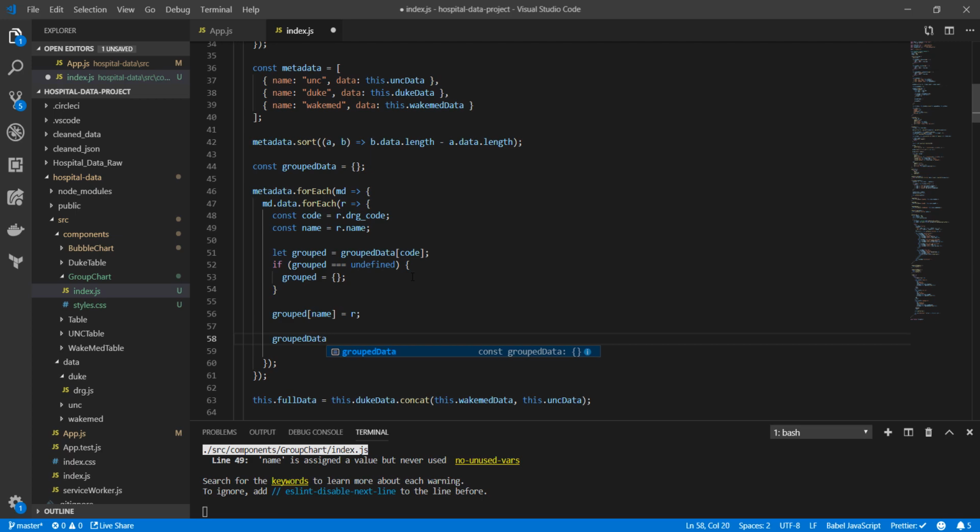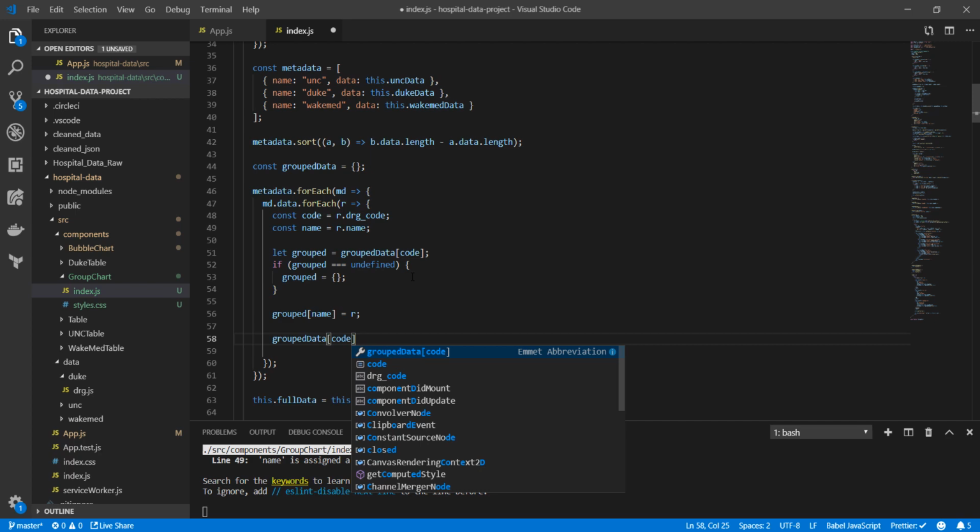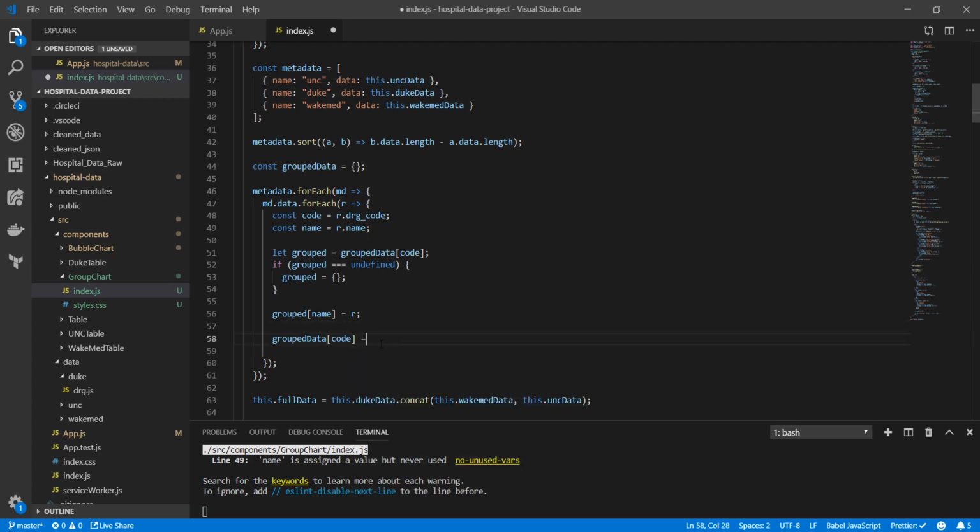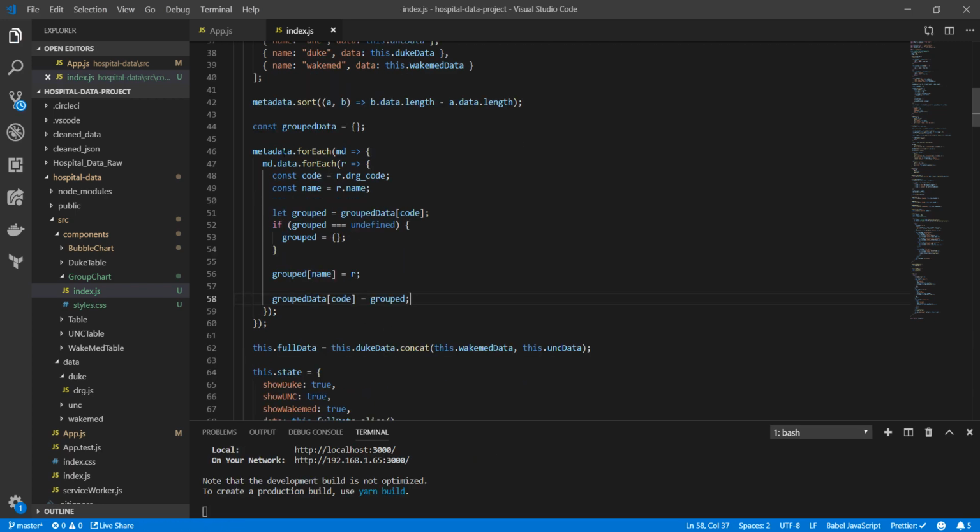So we say grouped data, and then we're grouping this by code. The same way we pulled it out, we're just reversing line 51, where we said grouped equals grouped data code. Now we're saying grouped data code equals grouped. So that just turns that around and plugs it back in. So I'm going to save on that. I'm going to grab grouped data.